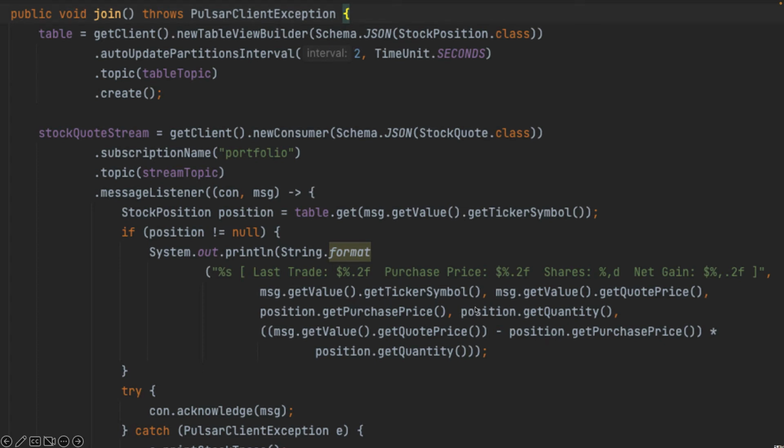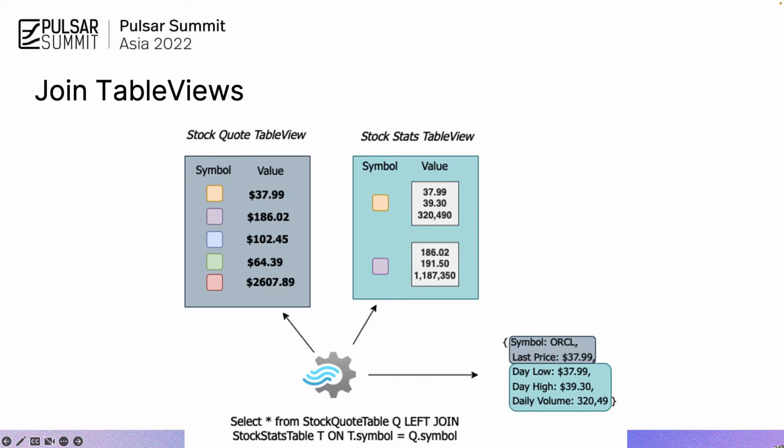So the position gives us our quantity and our purchase price, and the message.get value here shows us getting access to data from the stream itself. And we're able to join these two together. Again, as if you do a SQL query, you have access to all those different fields of both tables, and we calculate the value as shown here. And we will demonstrate this later in the code demonstration part of this talk.